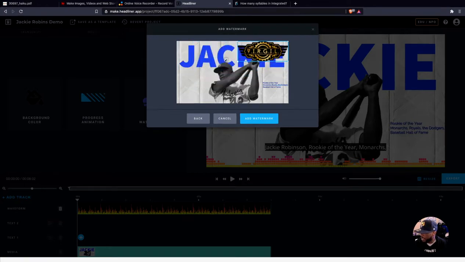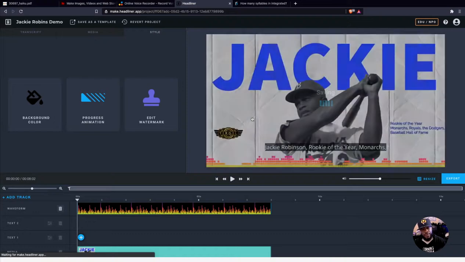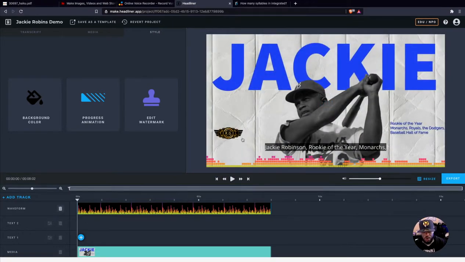So I can take that, and I'm gonna drag the corners down and add that where I want. Make it a little bit bigger. All right, we're good. So the double monitor life is interesting sometimes. All right, cool. So I put my little watermark in there. So that's there. Great, fine.